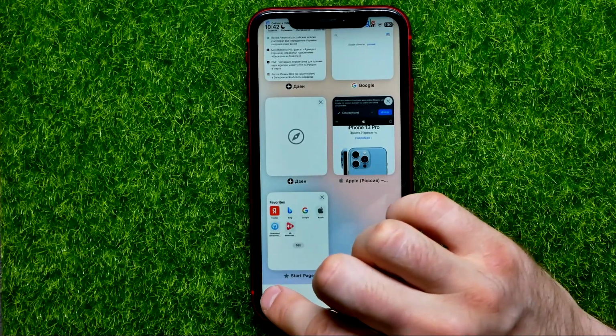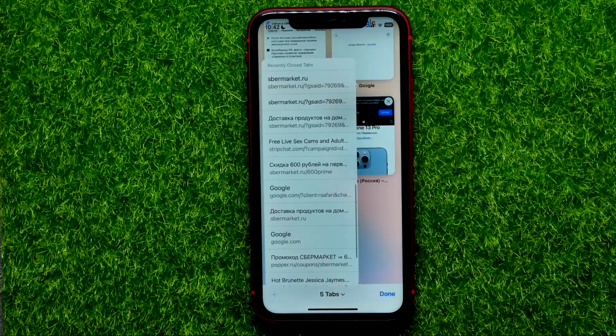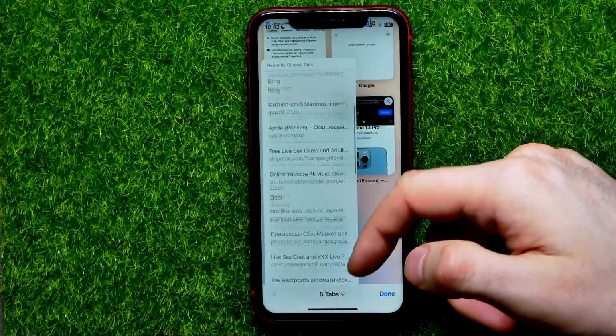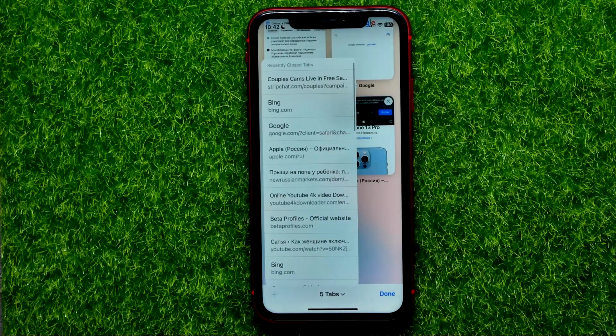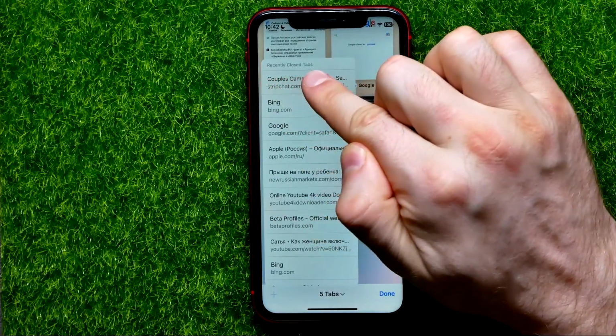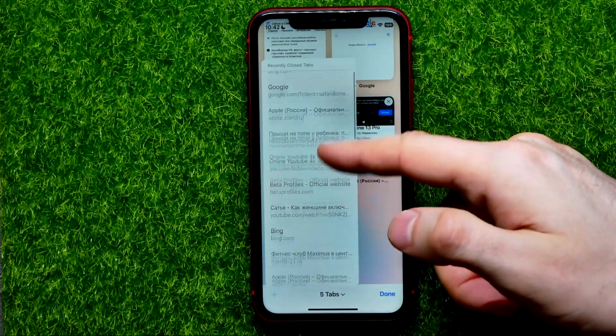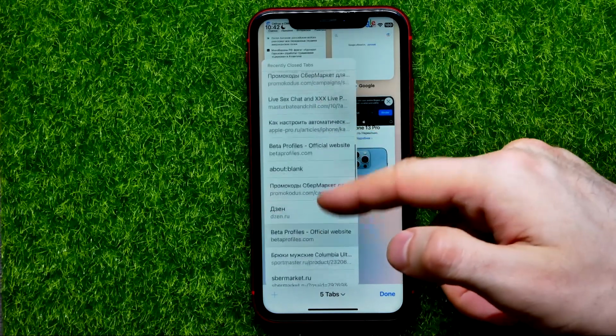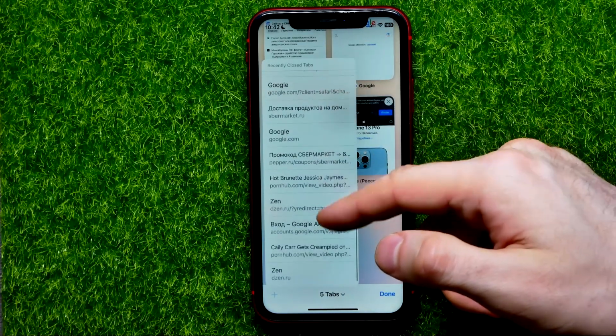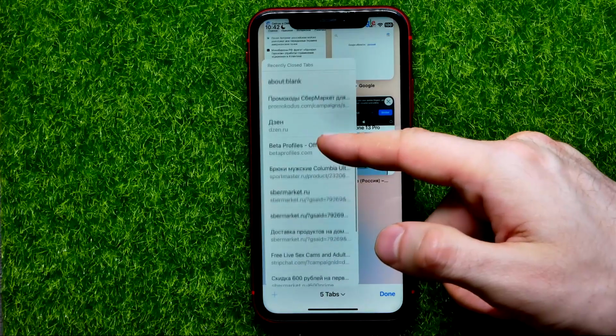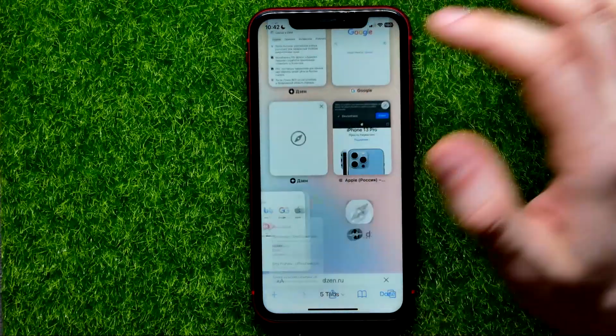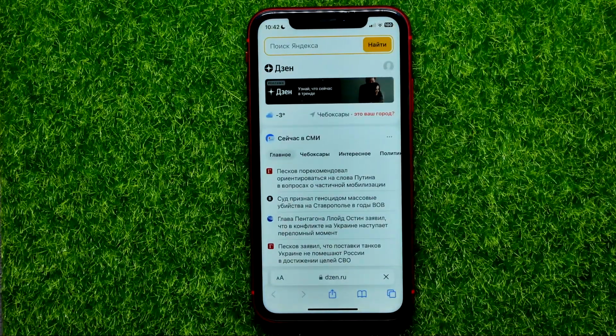You can just hold down on that icon and that shows you all your recently closed tabs. So in that way you can scroll down through that kind of browser history, and then if you want you can tap on any of them to open up that recently closed website.